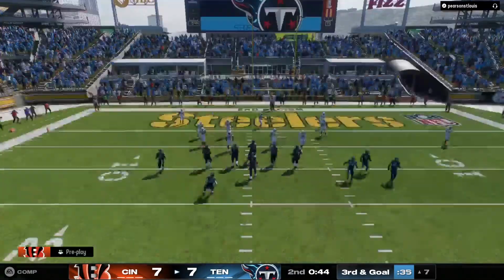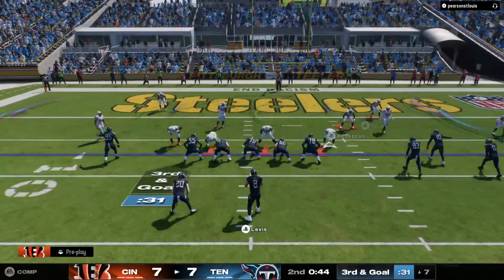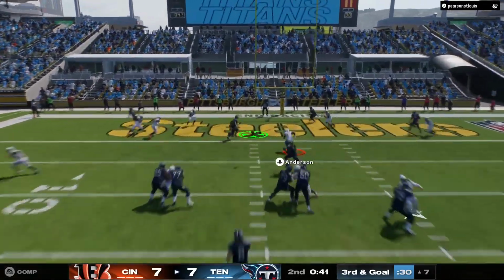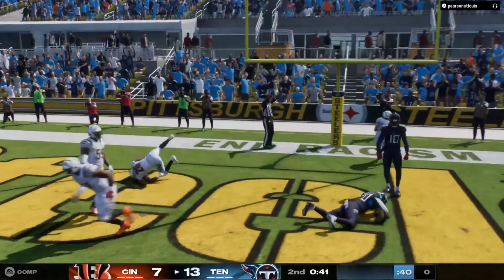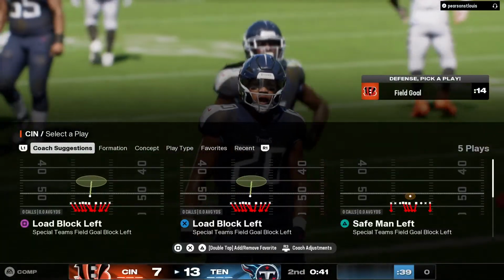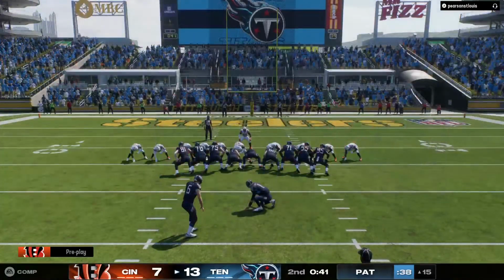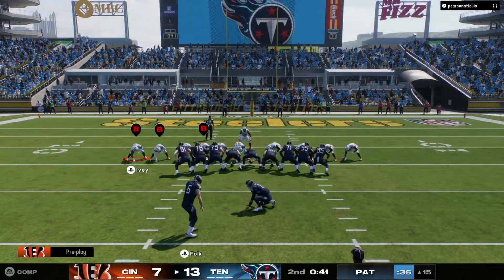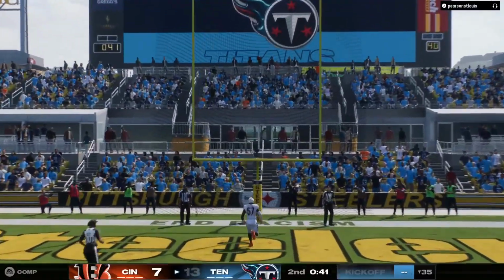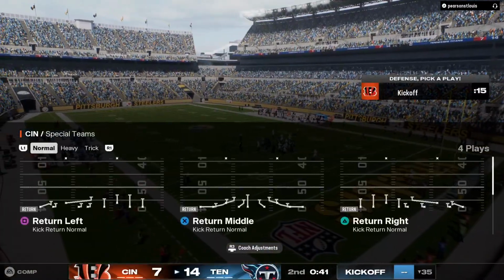I'm really liking what I'm seeing from this defense because their coverage has been playing at a shutdown level so far. Even backed up late, they're forcing incompletions and fighting to keep them out of the end zone. And it's caught in the end zone. Touchdown, Tennessee. Tony Pollard, a 7-yard touchdown grab. And the Titans will take the lead here in the final minute of the first half. Extra point up and good by Folk. And that makes the score 14-7.